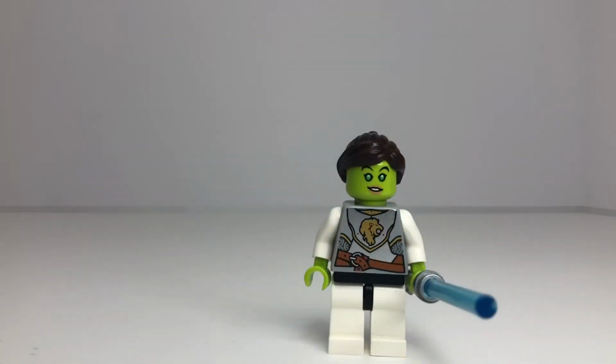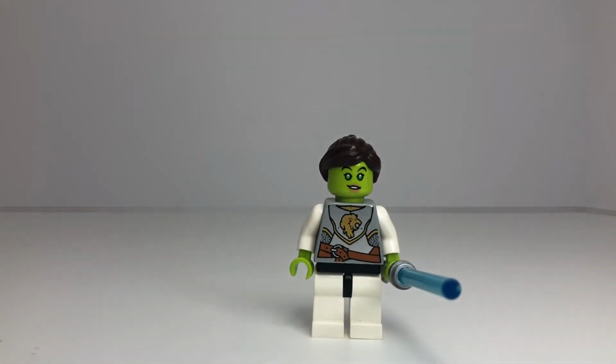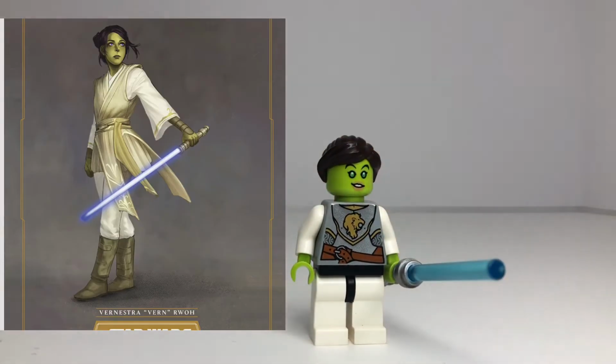The next figure we have is Vernestra Rwoh. Now, I should say before we get into these even more, if you want to find additional information on these characters, just go to the StarWars.com website and look up High Republic, and there are full detailed descriptions. But she is supposed to be a newly minted Jedi Knight, and she has some greenish tone for her skin.